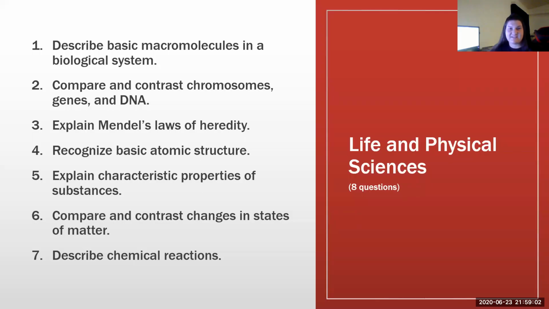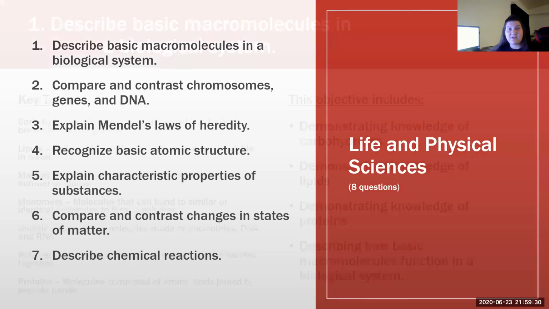Life and physical sciences. This portion of the exam is 8 questions. These questions can vary from anything with describe basic macromolecules in a biological system, compare and contrast chromosomes, genes, and DNA, explain Mendel's law of heredity, recognize basic atomic structure, explain characteristic properties of substances, compare and contrast changes in states of matter, and describe chemical reactions.